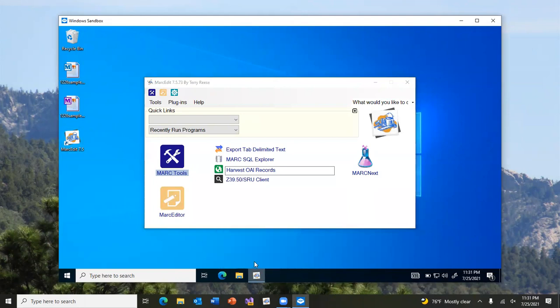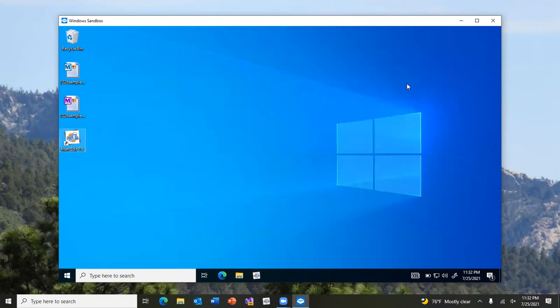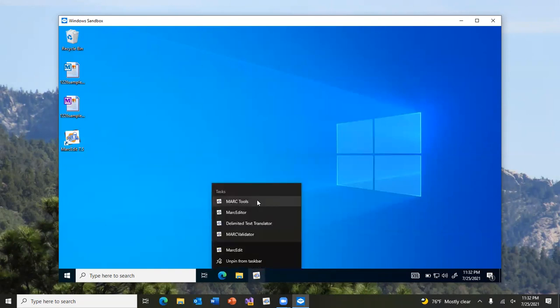I know a lot of people pin the program to the taskbar. I know I do. So going forward, the program will utilize, in Windows 7 up to 10 and into 11, things that Windows calls jumplists. So from the pin, you right click, you can see the tasks have been enabled. Right now, the icons aren't quite what I want, and that'll eventually get updated, but I wanted to go ahead and put this here.